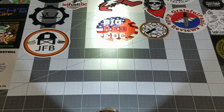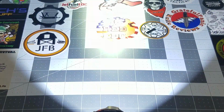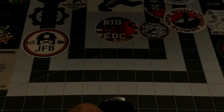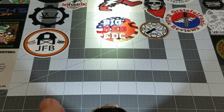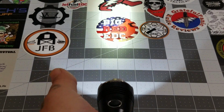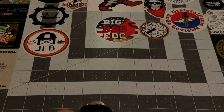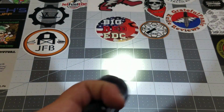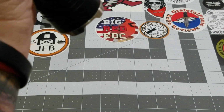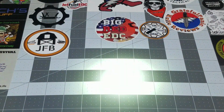To change modes, or to go into SOS, push and hold, a strobe, push again, and that puts you into SOS mode. Push again, and you go right back into your regular, normal, medium mode. Now we're going to go outside. We're going to take a little bit look at this. There, we'll go back to, and then off. One click, and like I said, you do have a momentary, which is half push, and you get a momentary on function.